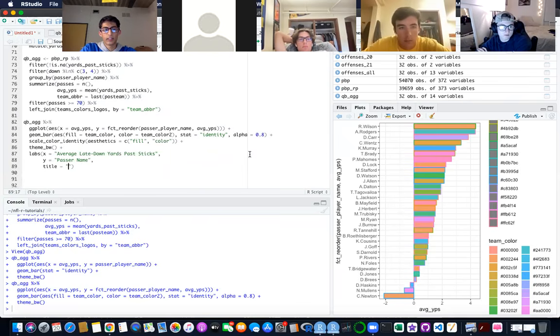Title: how aggressive each quarterback is on late downs. Subtitle: a big thing that I sometimes forget is putting the years that this is in. Could be anytime, could be just this year, stuff like that. And then minimum of 70 passes to qualify.